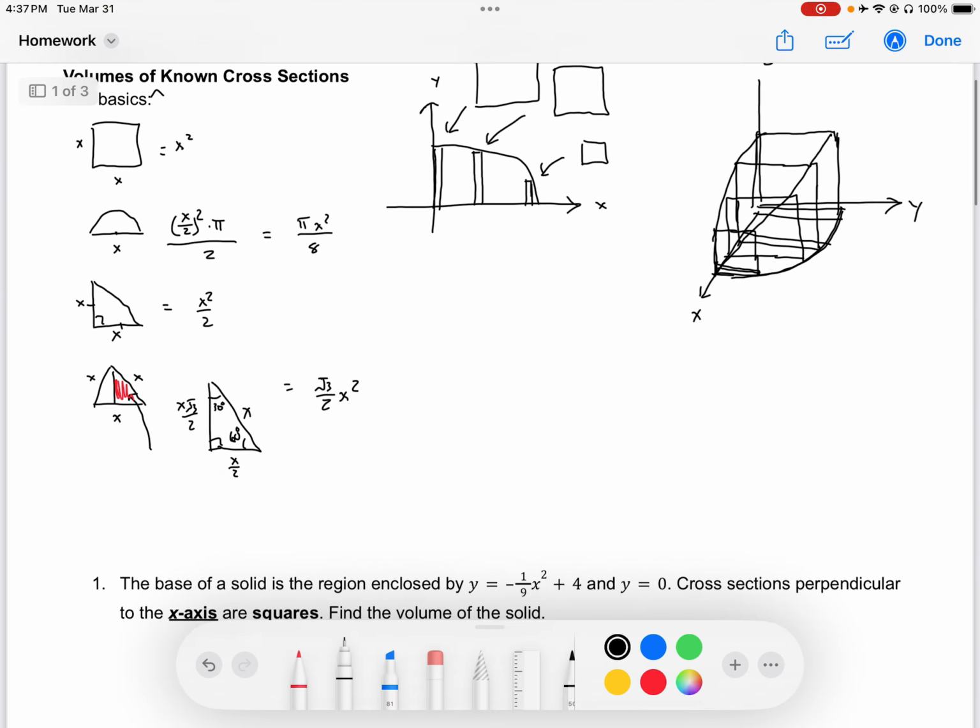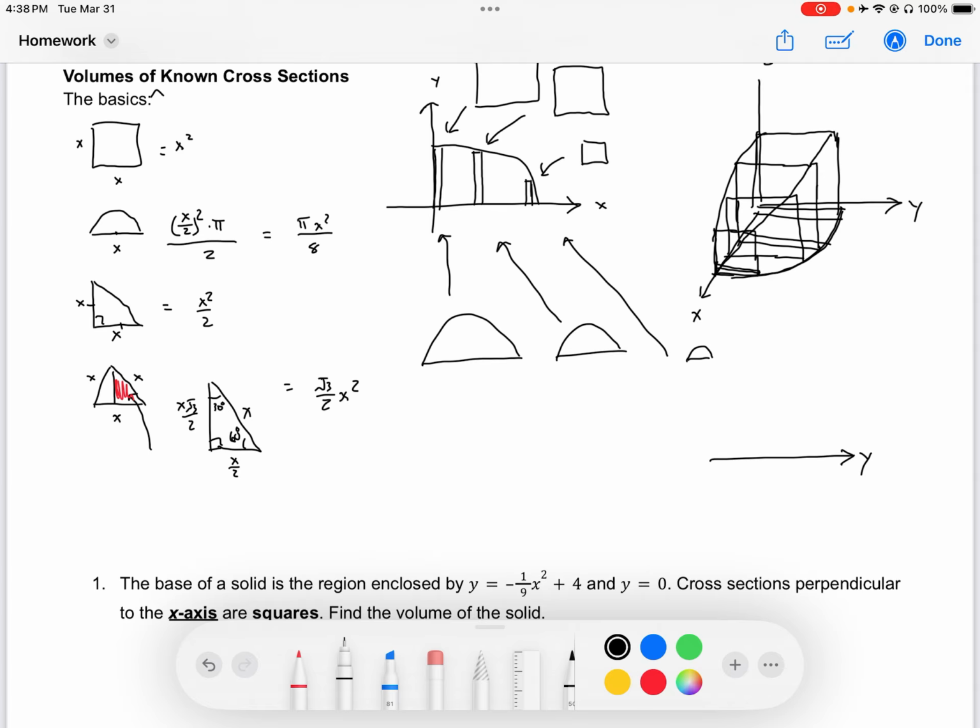Of course, if we didn't want to stack squares, we could stack semicircles, for instance. So let's say we had semicircles. Maybe that semicircle would be like that, and this semicircle would maybe be a little bit smaller, and this one would be even smaller still, right? So in 3 dimensions, we had our y-axis here. And for those of you looking forward to taking multivariable calculus, you can get better at drawing in 3 dimensions. So you have your x, y, z.